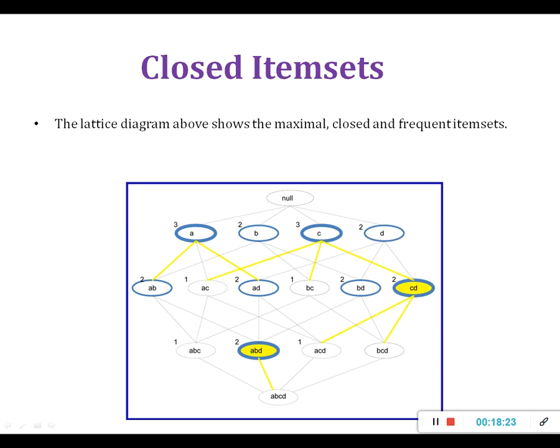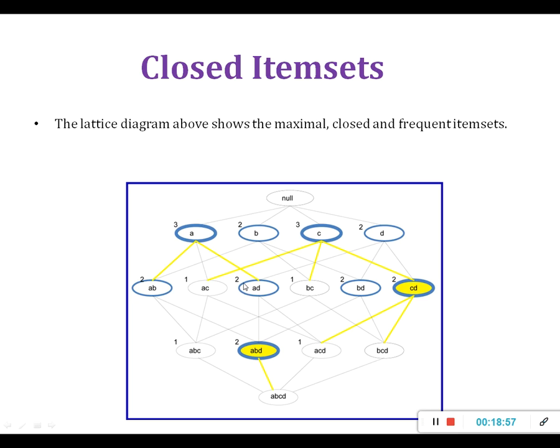Again in the next level, that is the 2 frequent level, we are going to calculate the same thing. Now for AB, what is the frequency count? 2. What is the support count? 2. Is this 2 greater than or equal to the minimum support? Yes, 2 is equal to 2, and that's why we have marked AB. Now here AC has 1 as its frequency count, and 1 is not greater than or equal to our minimum support, that is 2, and that's why we have not marked it blue.